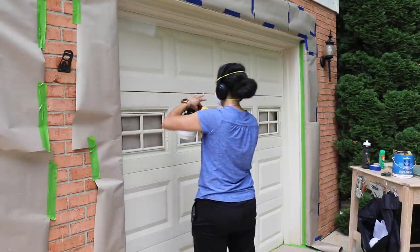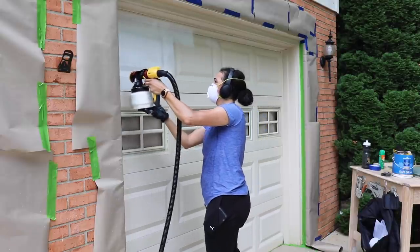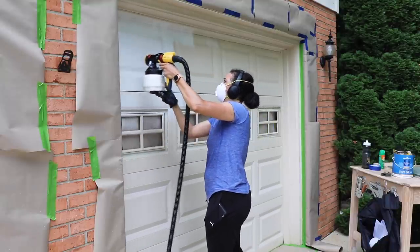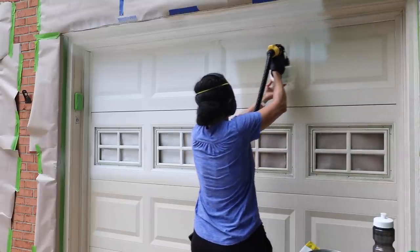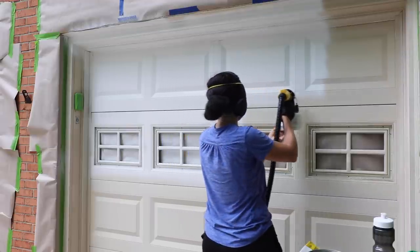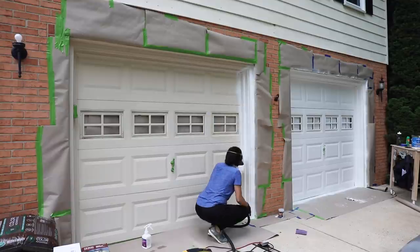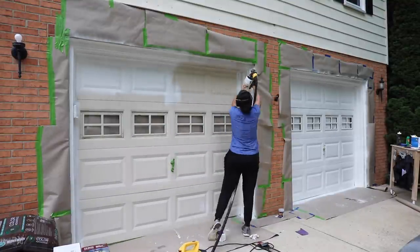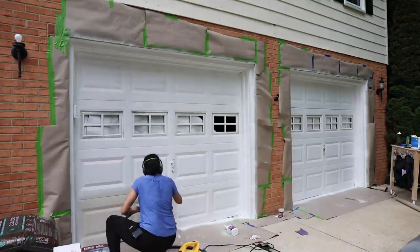As I got started, I noticed my spray pattern was a little off. When that happens, check your adjustments — I needed to adjust the variable airflow control on the blower, and once I did that my spray pattern was perfect again. You want to be about six to ten inches from the surface and move in sections or side to side. By overlapping, there were no drips and no spills. I was very happy with how quickly I got through the entire project. The larger nozzle is for bigger jobs; the smaller nozzle is for smaller jobs. By changing the horizontal and vertical spray pattern you can do the trim then go back to horizontal for the doors. And guess what — the rain never even came!